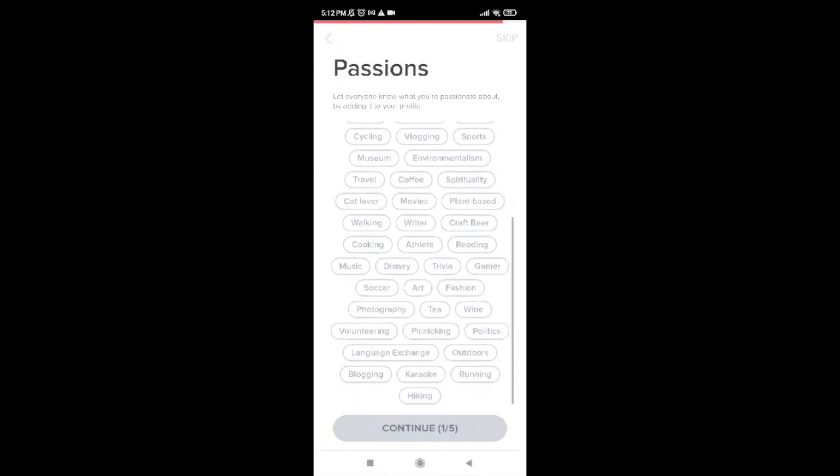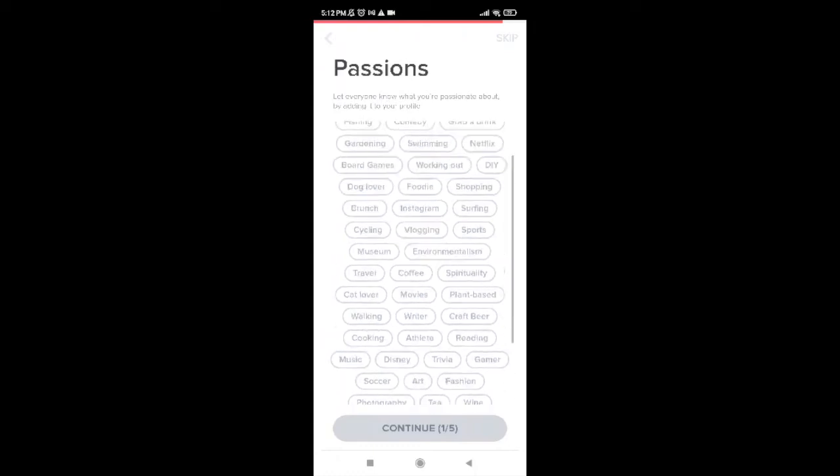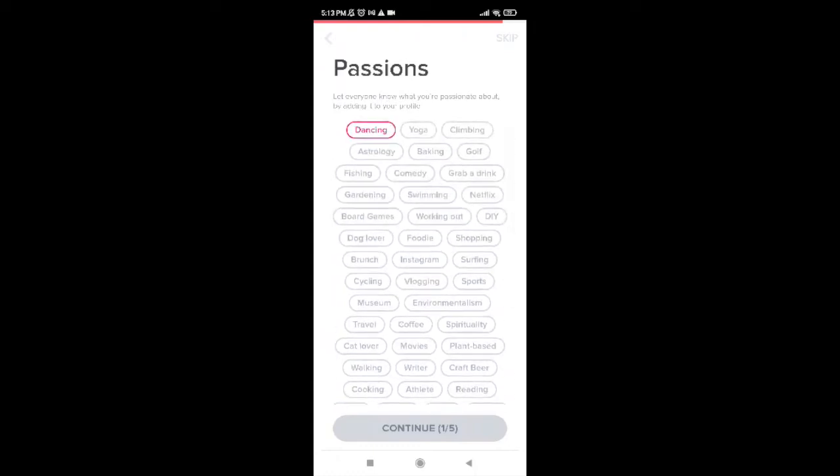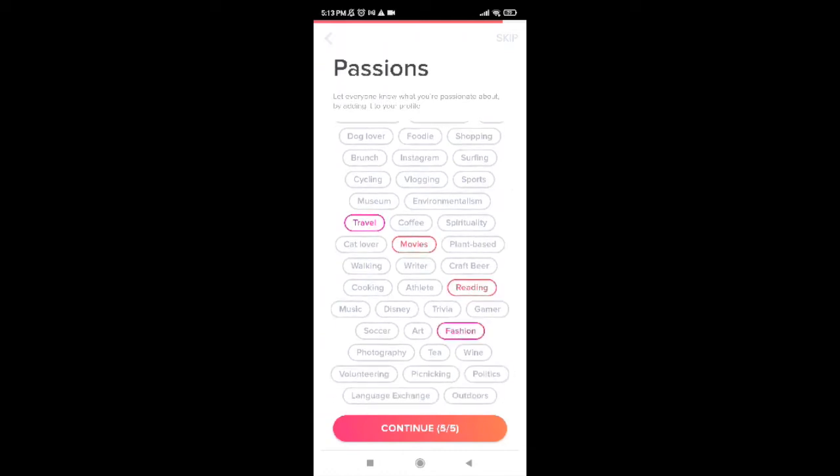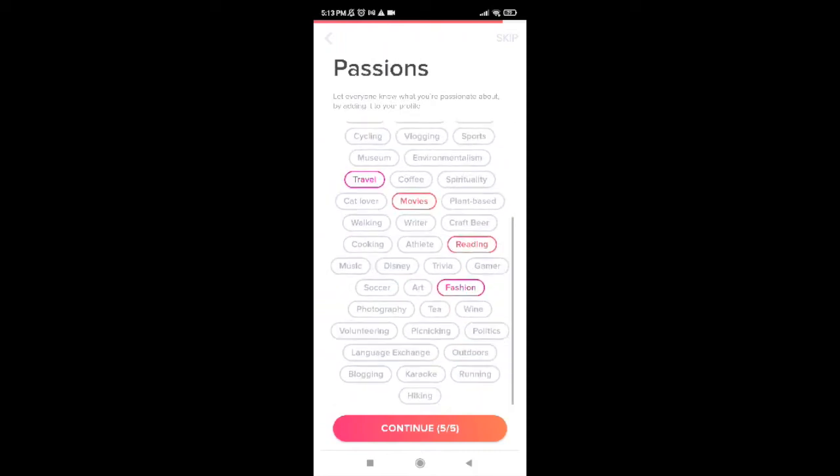So I am selecting 5 of my passions. Firstly, I selected dance, and I also selected travel, movies, reading, fashion. It's interesting. So I've already selected 5 out of 5, so I've already met my limit.